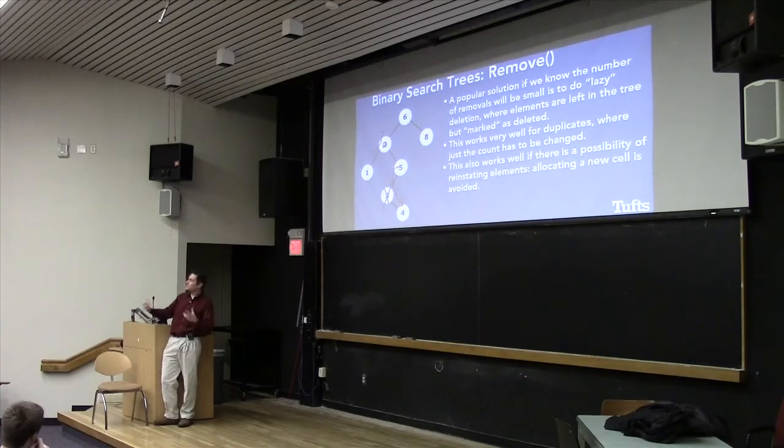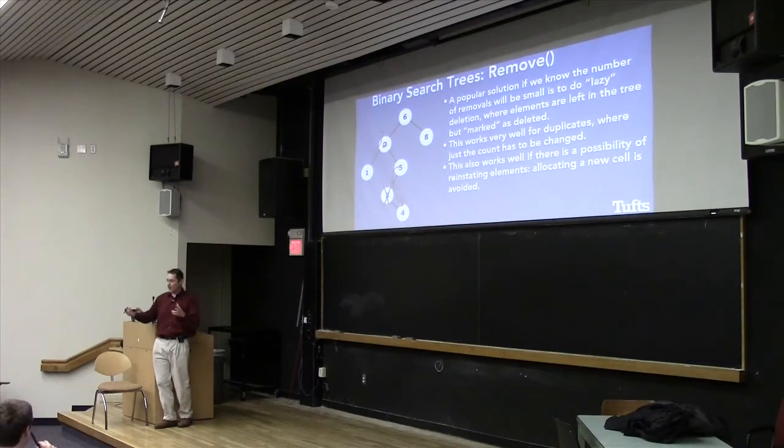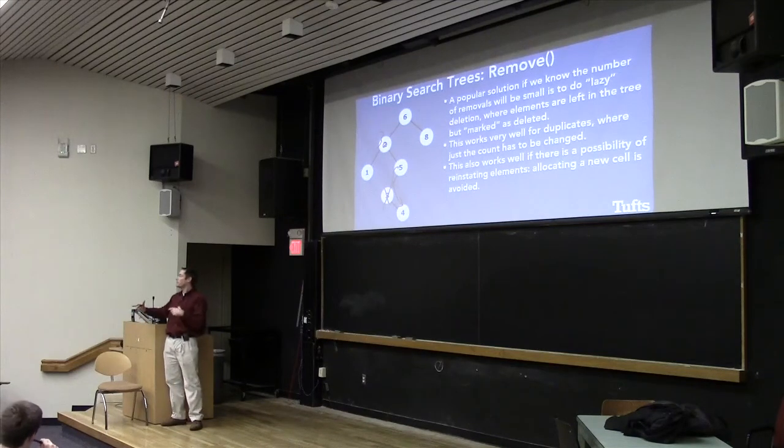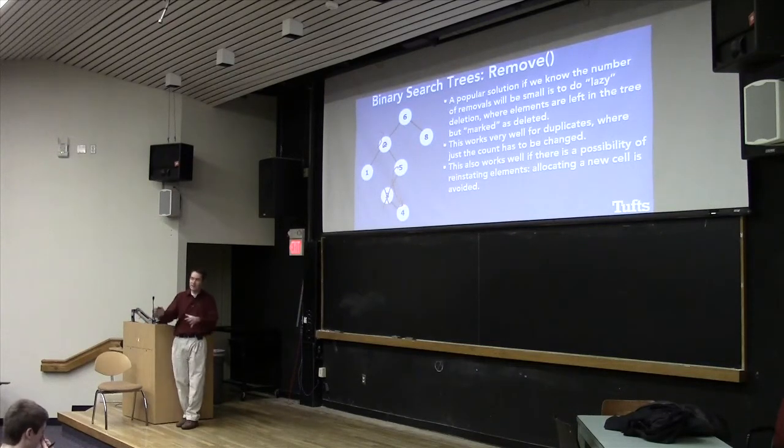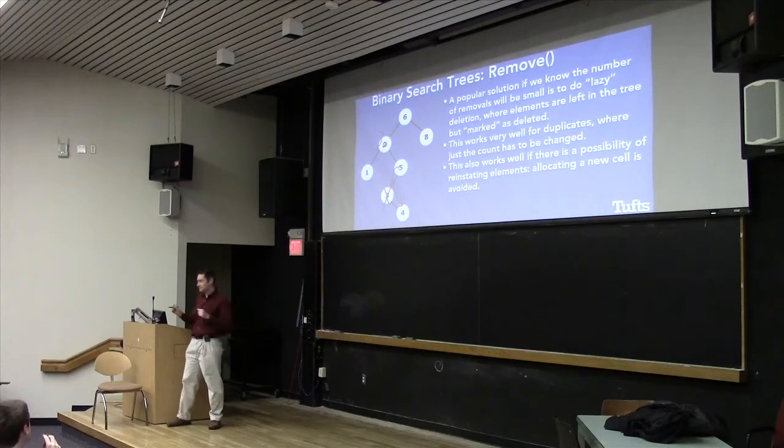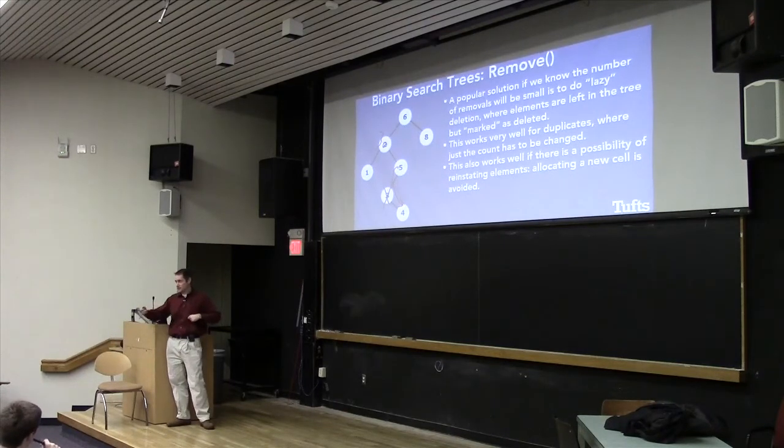So there are trade-offs to be made, but in terms of what part you need to focus on, for things like trees and other data structures we talked about, focus on the number of elements in the actual tree. That's the important part. If you have to do something else per element, well, that adds a little bit of time. But it's all about the total number of elements that we have to deal with. Okay, we will get into that a little bit later when we talk about some analysis of this stuff. Okay, questions on that about removing from a binary search tree?